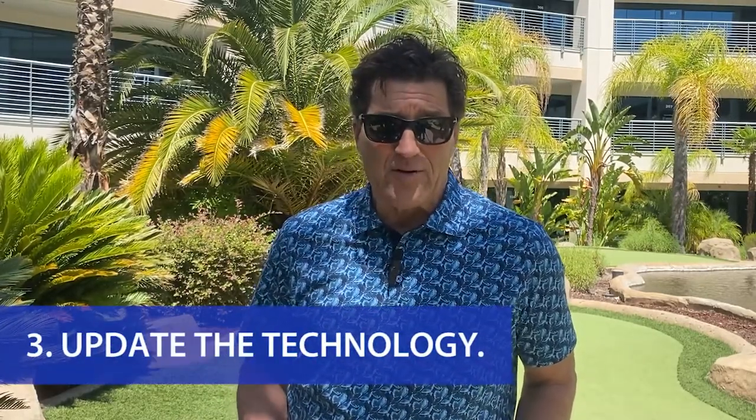Number three is updating the technology. As time goes on, home technology systems seem to be more and more sophisticated. With a lot of people working from home, buyers are looking for home offices. Many millennials who have decided to settle down, raise a family, and buy a home are working remotely and looking for these types of features — they're into technology. Things like smart thermostats, security cameras, smoke detectors, and automation — it goes on and on. And don't worry if you're not up to speed on all the new tech; we've got you covered.